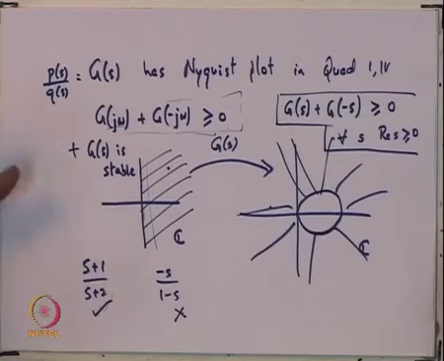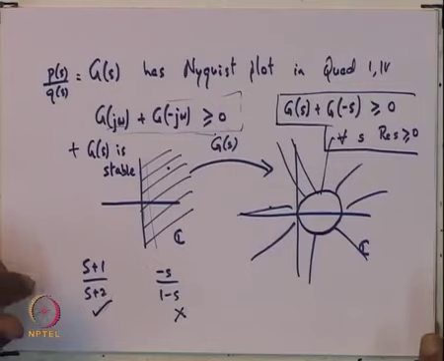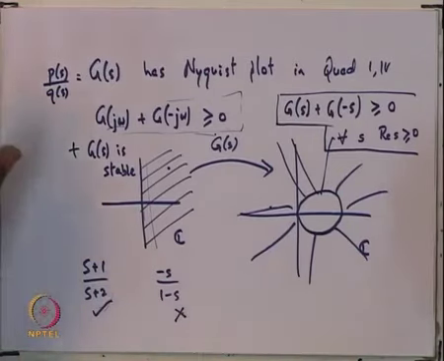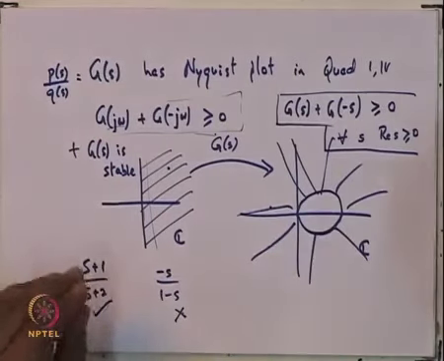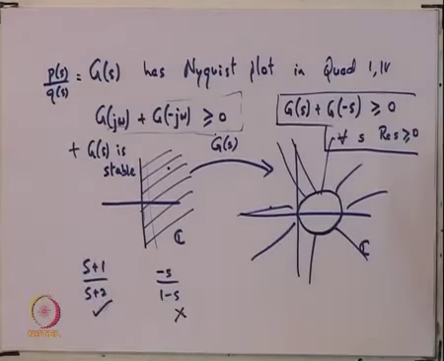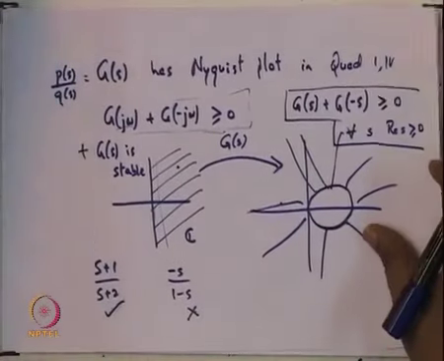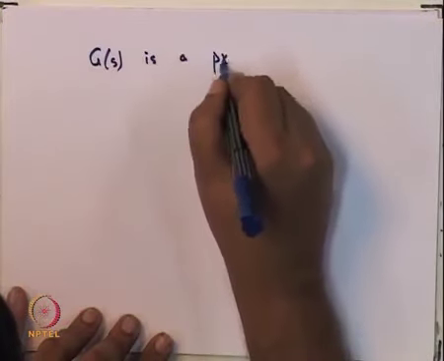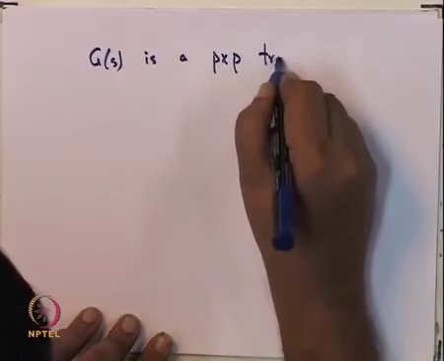And depending upon your taste, you can adopt any one of them as what you would believe positive realness to be, but they all roughly say the same thing, but there are these subtleties that need to be handled. So, let me now give you the definition for positive realness as far as matrices are concerned. Okay. So, let us assume G(s) is a P cross P transfer function matrix.